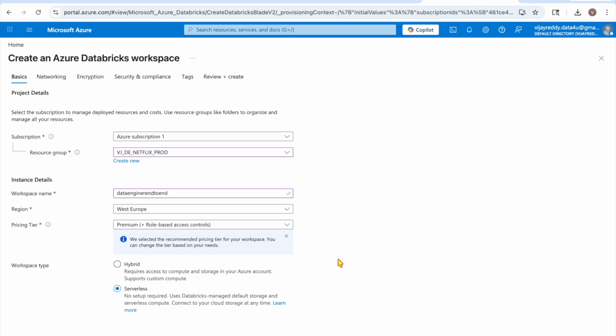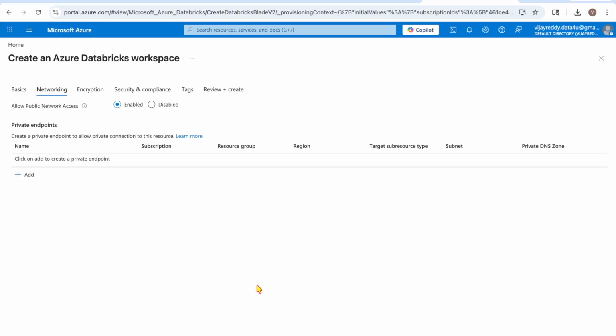They will work for you, but you won't have full control or customization options. That's the only difference between these two workspaces. When you have serverless, they will take care. When you have hybrid, you can customize your storage and your networking as well. Understood? Now, let's move on.